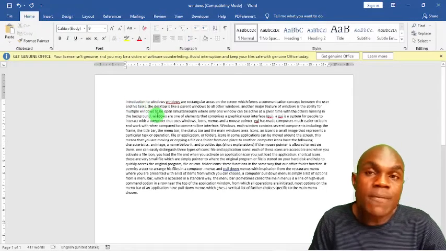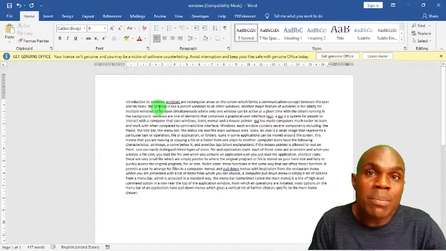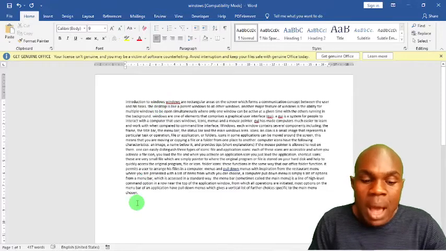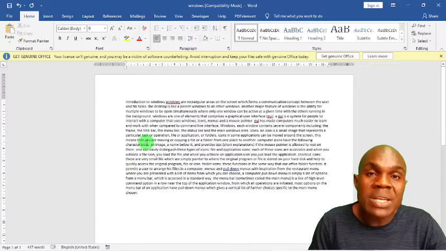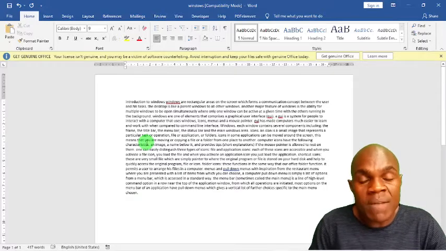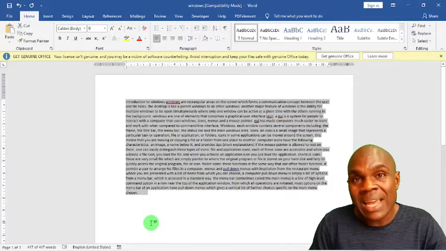We call it font size because it is too small. We cannot read well. I'm having difficulties to read. I need to arrange the size of my text. I will have to highlight entirely everything. And since it is all written in one paragraph, I'm going to click 3 times, and when I click 3 times, it selects the entire paragraph.